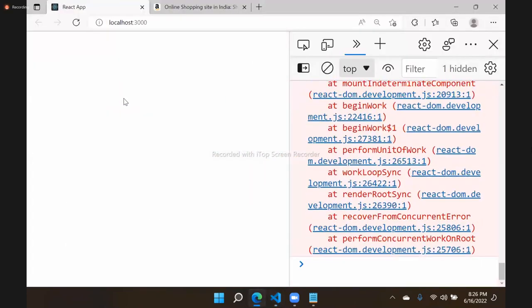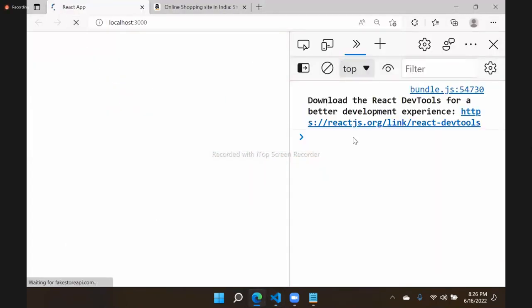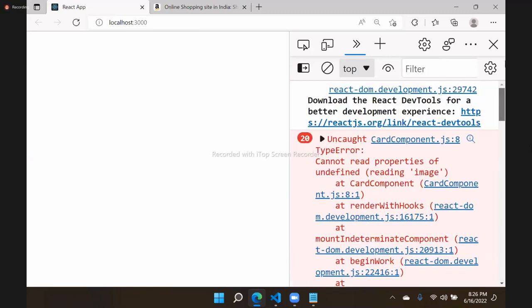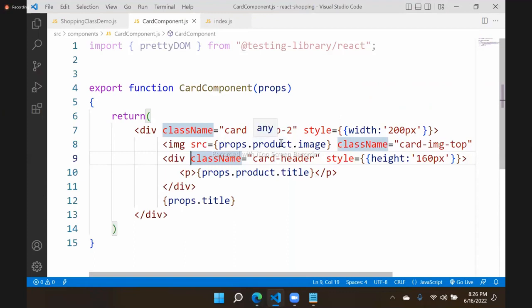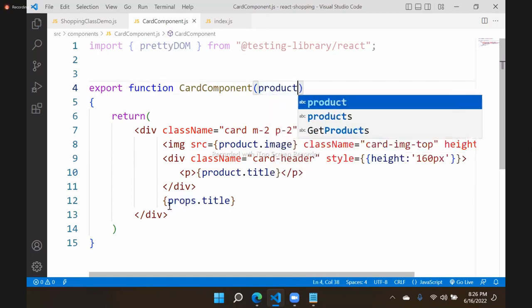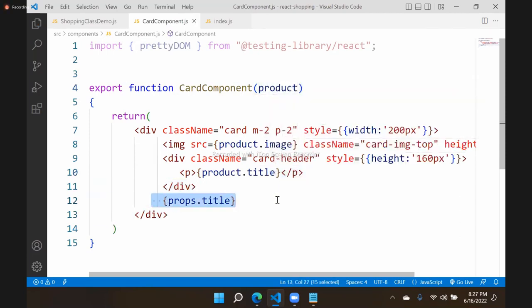Product object. That is not. It is only one object only. Yeah? This props is what type? Product. I will check this one.